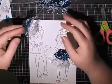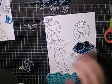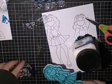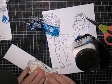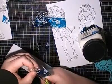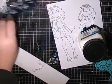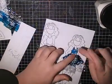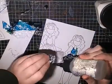Then I'm umming and ahhing what to do with the top of her dress. So I decided to grab the stamp again, so I can get it perfect, or almost perfect, ink up my stamp just where her middle bodice or a t-shirt is, I suppose, or a singlet top, and actually stamp it onto the trashy wrapper, and then cut that out, and that's the same size as her stamped image. So that was a bit easier than trying to freehand cut it. So there we go. That looks really nice. You can't really tell where the top bit and the bottom bit stops, which is really cool.